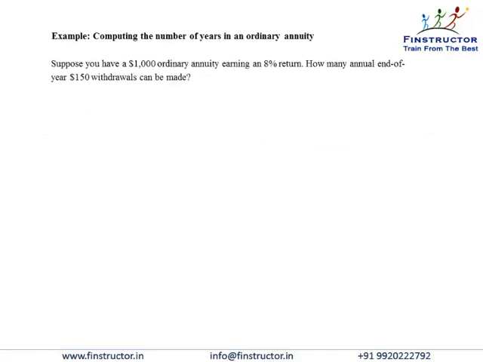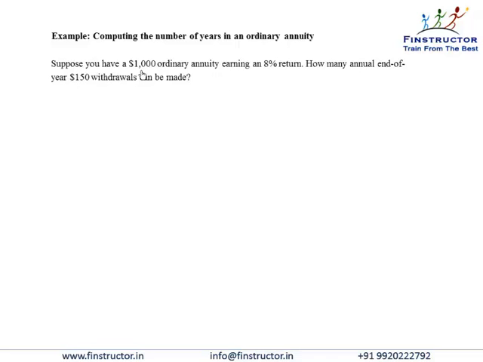So we've been using the TVM sheet up till now to calculate the future value and the present value, but we learned that if you give the sheet any 4 inputs, it will calculate the 5th one for you. So we can use it to calculate essentially any of the 5 variables that we studied. So let's read the example.